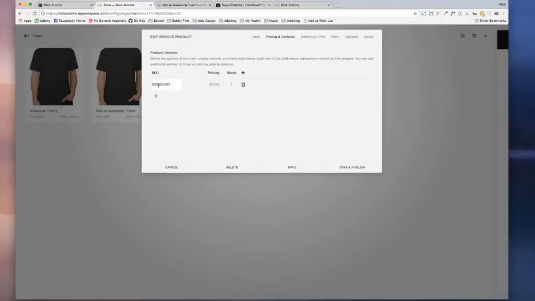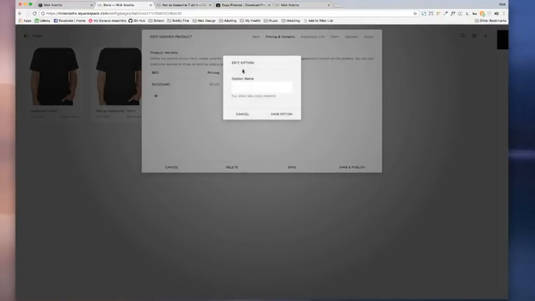All right, pricing and variants. So I have my SKU. I'm not going to change that. I'm not messing with that today. First of all, I don't have a stock, right? Maybe I do. Maybe I'm only going to say I can only do 3 websites per month, and then once that's gone, it's gone. It's like all my time slots are booked. But I want to offer unlimited services so I can build as many sites as possible. So I click unlimited, and then I'm going to click that plus icon to add a new variant.